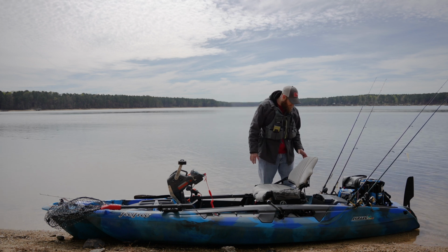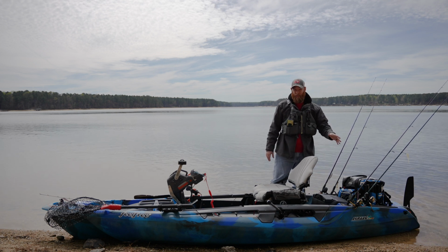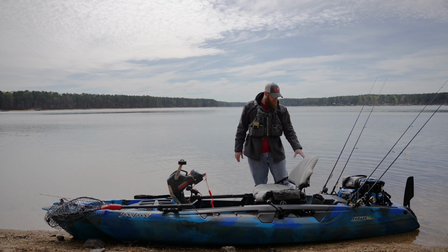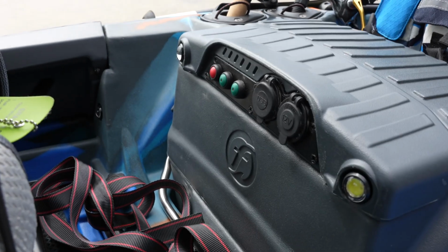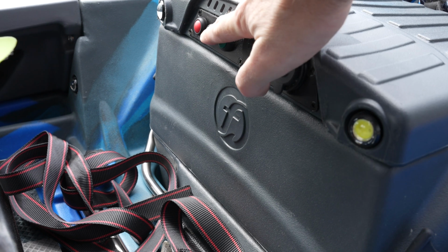I'll go over a couple other little things. I'll make other videos about them, but the four rod holders in the back make life so much easier. And then you've obviously got the battery box. You've got the lights over here I can turn on. I don't know if you can see on the camera, but I like being able to turn on those lights. They'll probably help me out at nighttime.